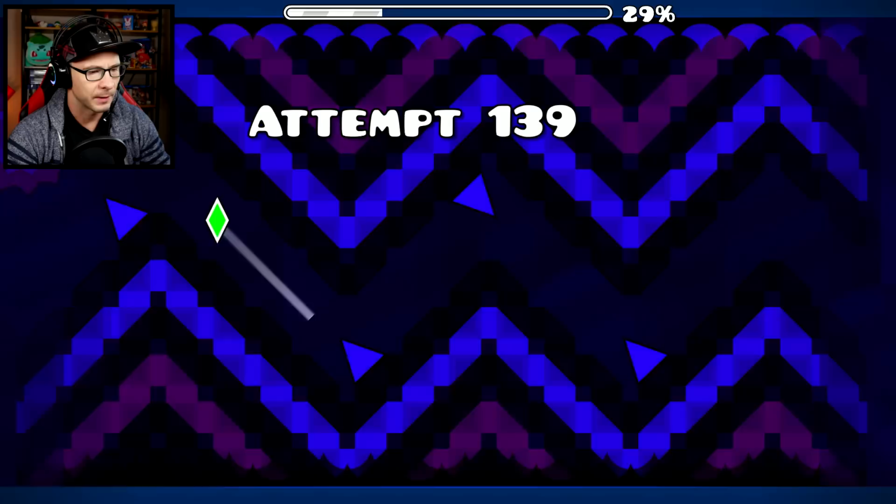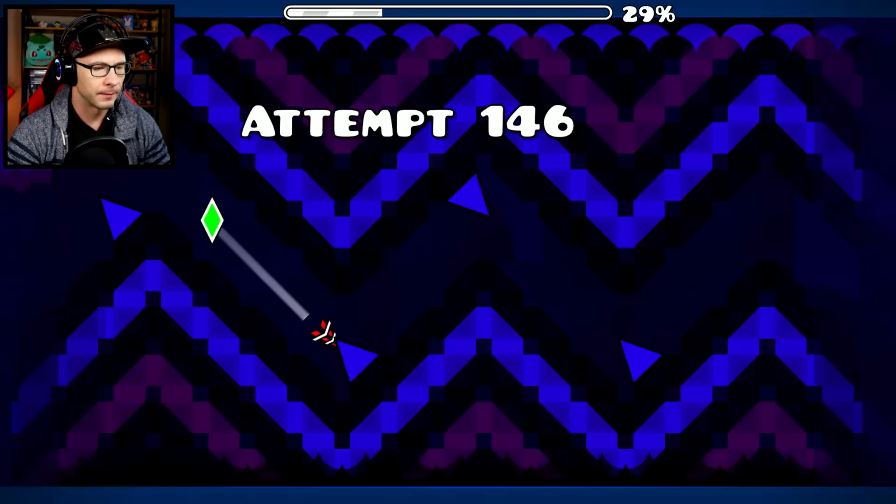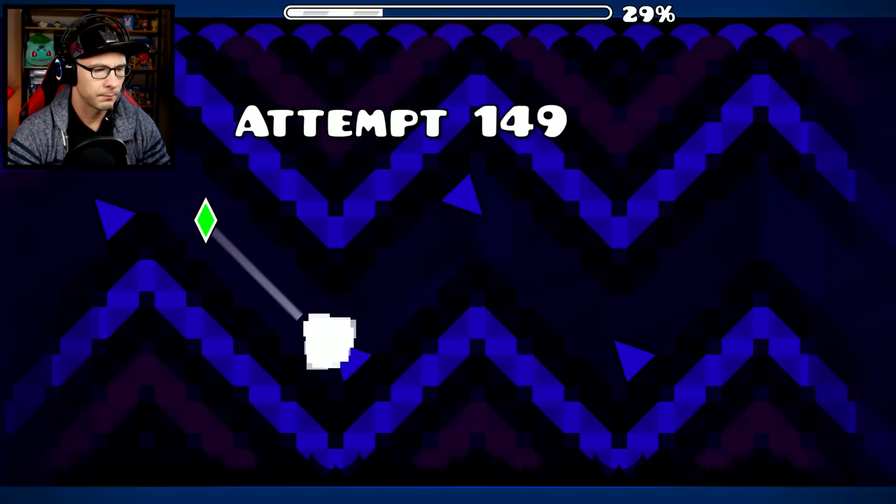Come on, this spiky spike. Why are you so hard, bro? I didn't have that big of a problem with this part before. I don't know what's going on here. You know what? Maybe we gotta go above the spike. Oh, geez, that's insane. There we go. That's a good checkpoint.